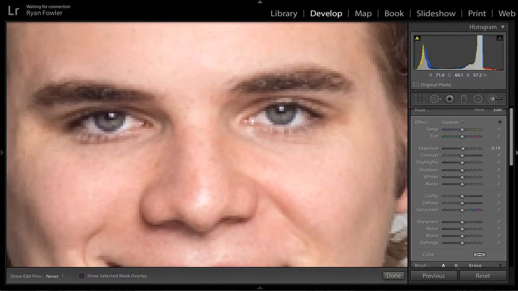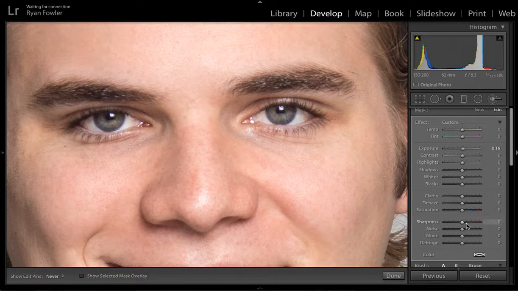And with eyes in a portrait especially, you want to make sure they're sharp. So I'm actually going to boost my sharpness just so that I'm not getting noise in there, but my eyes stay really sharp. And you could even increase the clarity a little bit too if you wanted to. That does darken them a little bit, but it gives quite a cool looking effect when you do that.